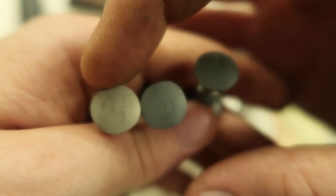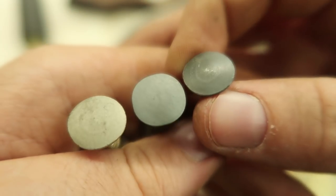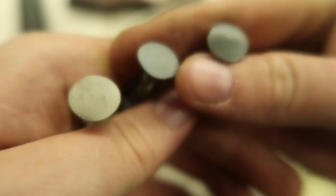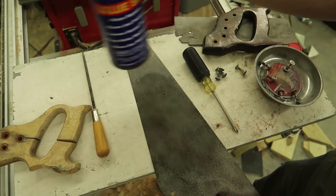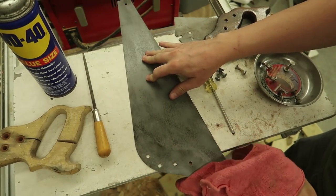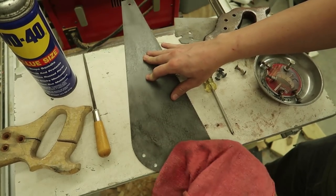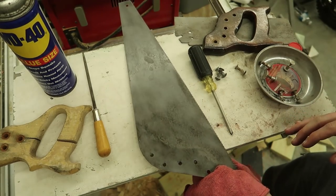So here we have sandblasted, zinc plated, and then zinc plated and polished. I'm not sure if that polishing removed the plating, but only one way to find out. The WD-40 should give me about 6 months or more of no rust, so that's good. I should have my workshop built by then.